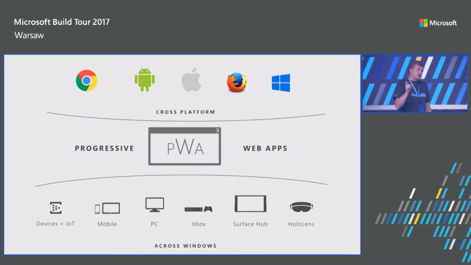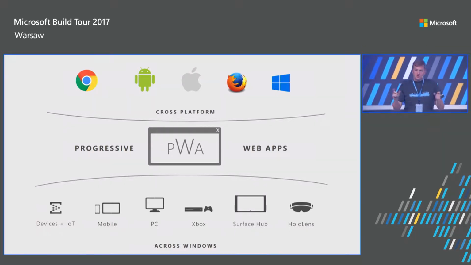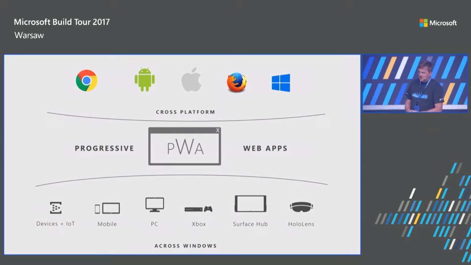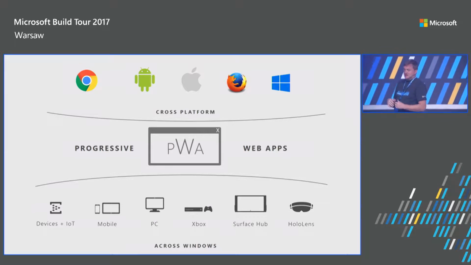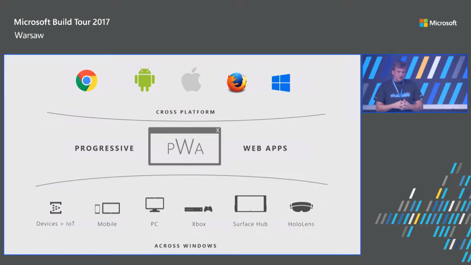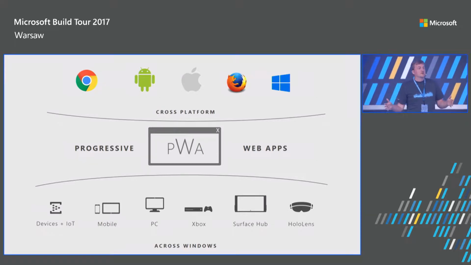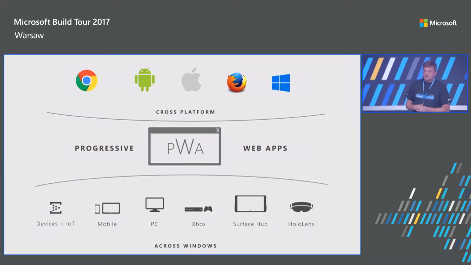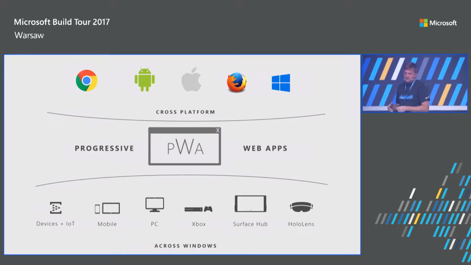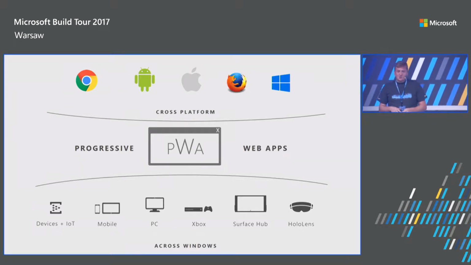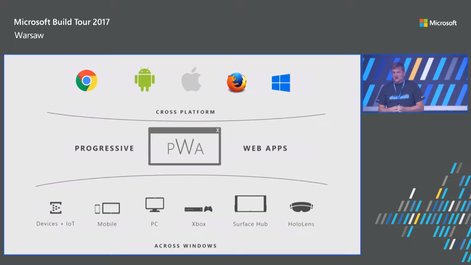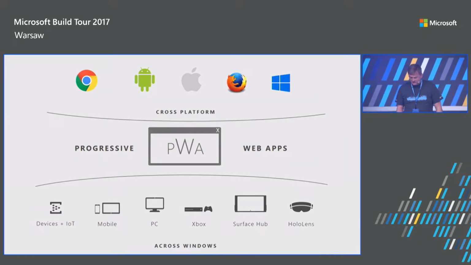Now, when we talk about progressive web apps on Windows, or we'll call them PWAs for short, keep in mind that these are the same apps that work across all the different platforms, but then on Windows, it's a UWP. So that means that it can work across all the different Windows devices. Your progressive web app can run on a tablet, a phone, or a PC, as well as an Xbox, a Surface Hub, or even a HoloLens as a flat app.